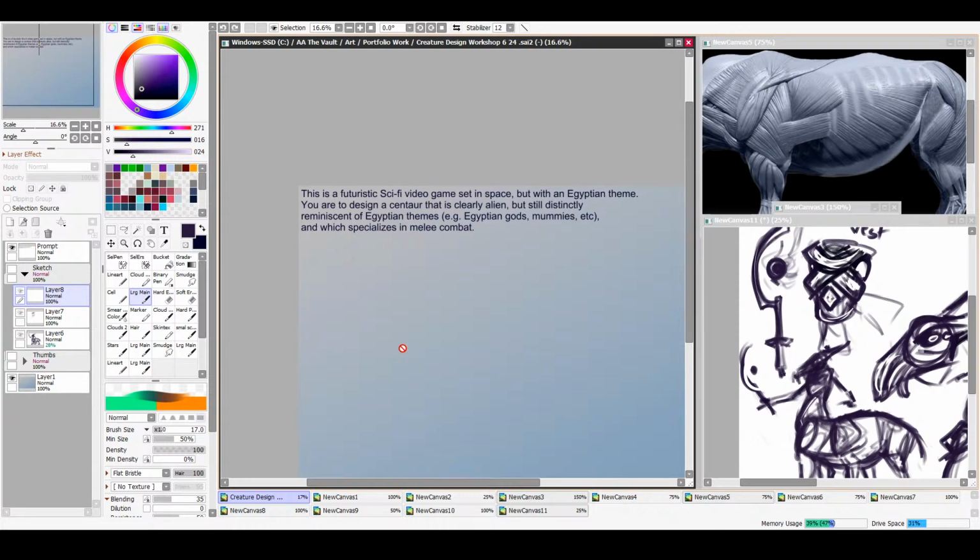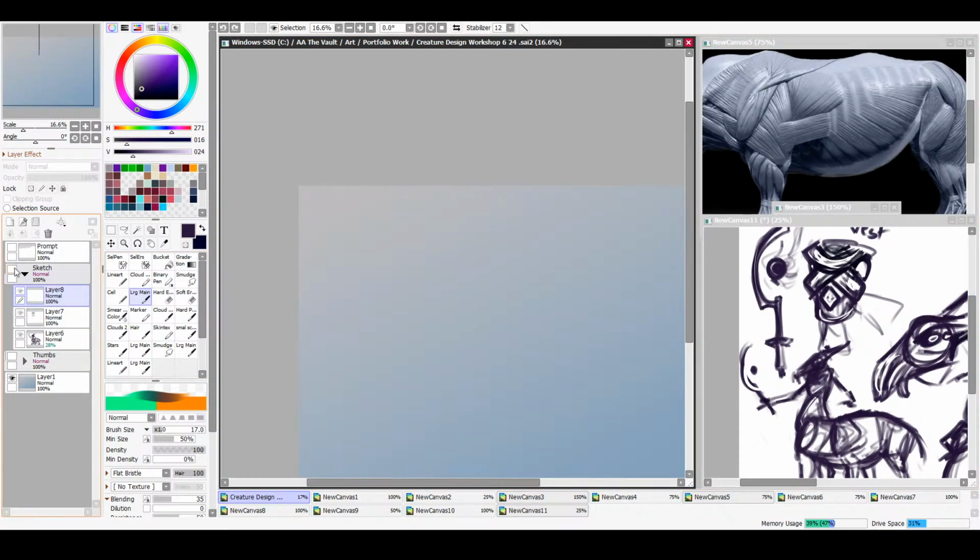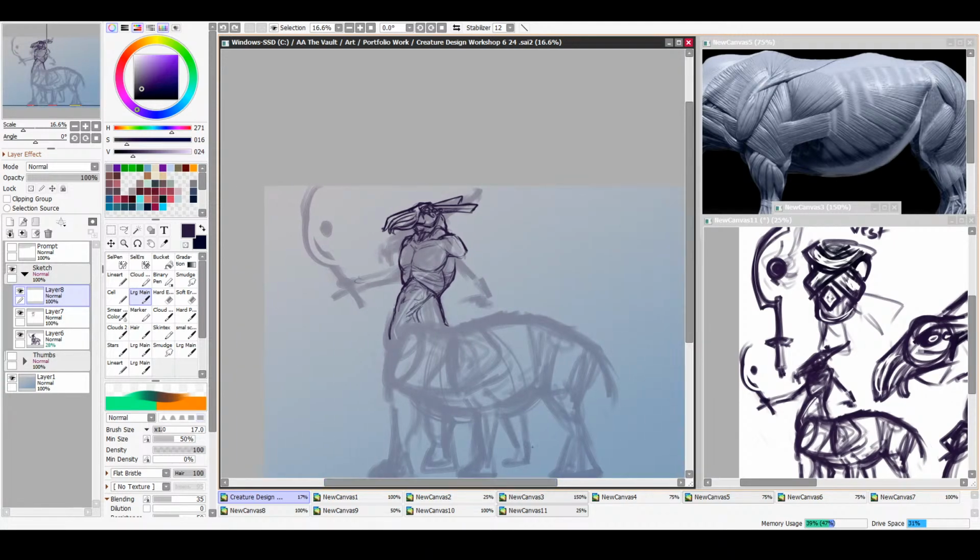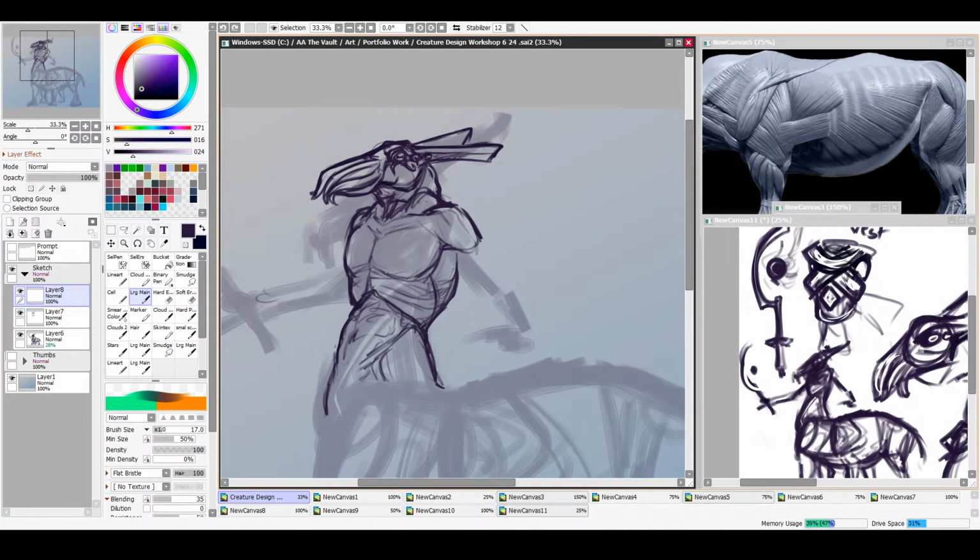It's set in space, but it has an ancient Egyptian theme, and you are to design a centaur, making it so that it accentuates its alien properties and also has that Egyptian theme going on. Not allowed on Discord, that is a-okay. If you still want to share your designs with me, you can post it on any other social media that you may have, and tag me if you want to.